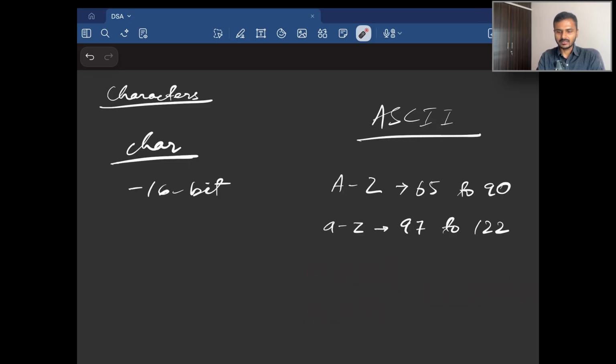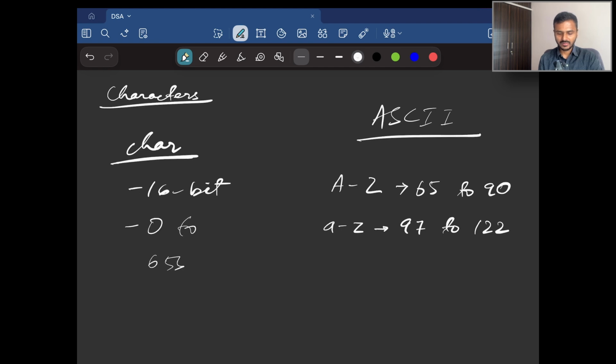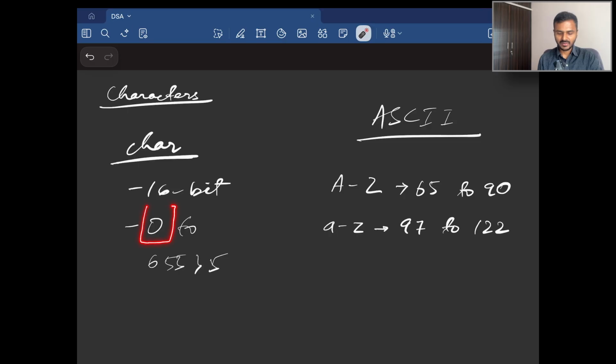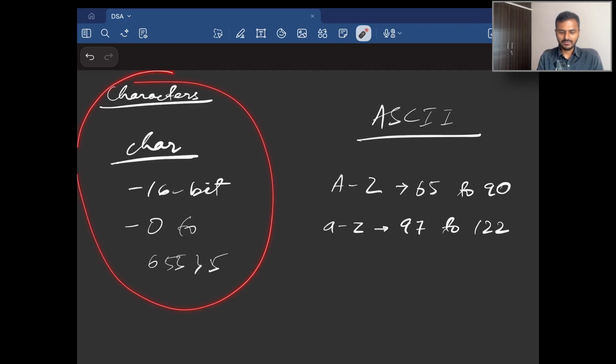So this tells us that characters are given numbers. And as we have discussed now, the char data type is used to store characters, which means it will have a range and that range will be a number. And that range is 0 to 65,535, which means the least value that a variable of char type can hold is 0 and the most value is 65,535. And because all of the characters are mapped to a positive number, ASCII does not support negative numbers.